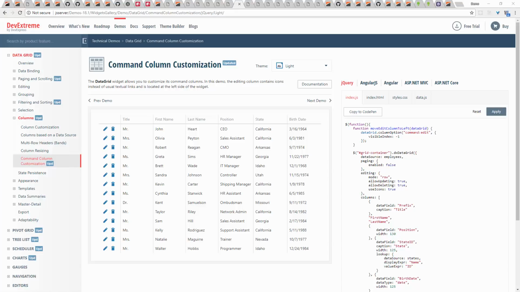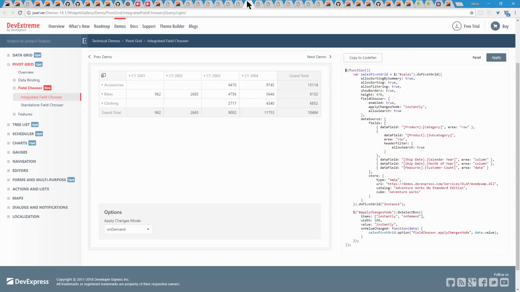All right, Julian, let me hand it to you. Okay, since we've talked about the tree list and the data grid, let's now switch over to the pivot grid. We can pivot to the pivot grid. I'm sorry. Very good, very good. Yeah, okay. Mehul is here all week and Sundays too.